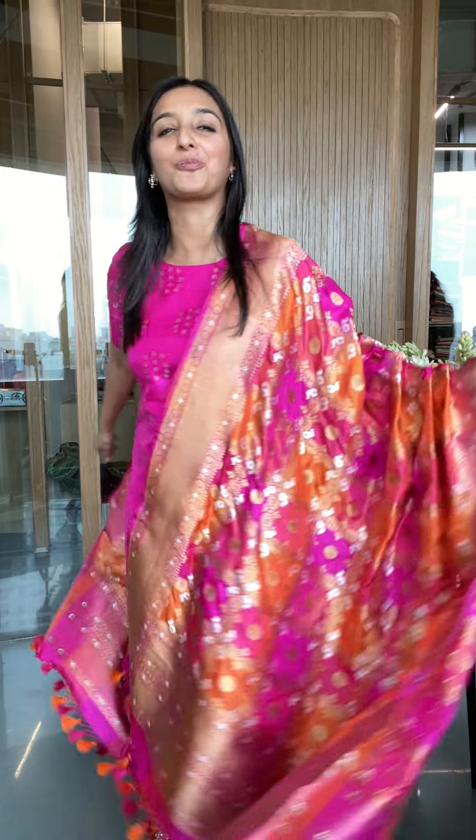Hello everyone, a very warm welcome to all of you. Today it's all about the Rang Cut. We're going to show you this dupatta in detail with a complete entire look. I love to drape it like this, and I'm going to show you more. Today we're looking at premium katan silk and satin silk fabrics with pure dupattas — lots of combinations you can wear together.